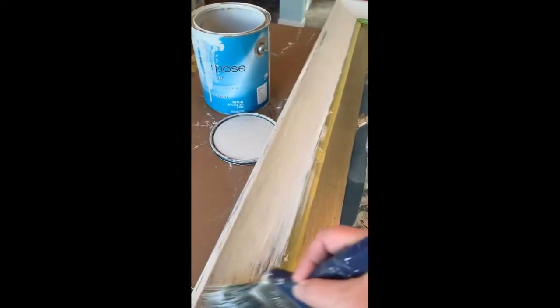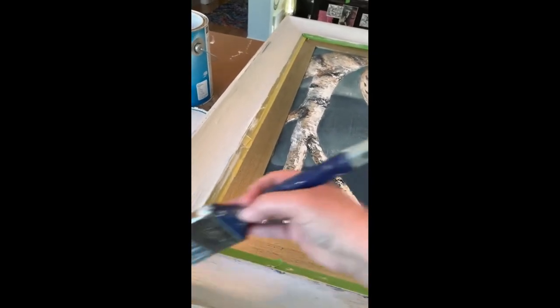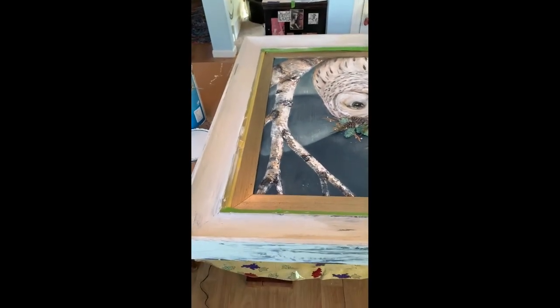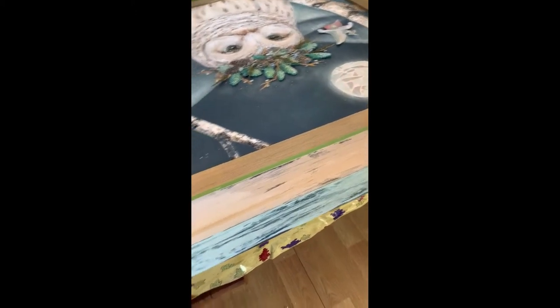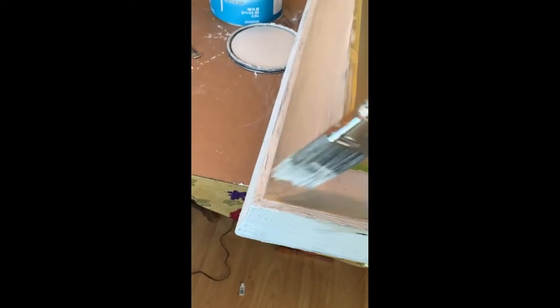what the frame would look like if I decided to paint this part of the frame light, cream color or white or whatever. Also, okay, so I fully intended to paint it black, which I think I still will, possibly with some distressing, but even just having this first product on and now priming it, I can also envision what it would look like if it were light and distressed.